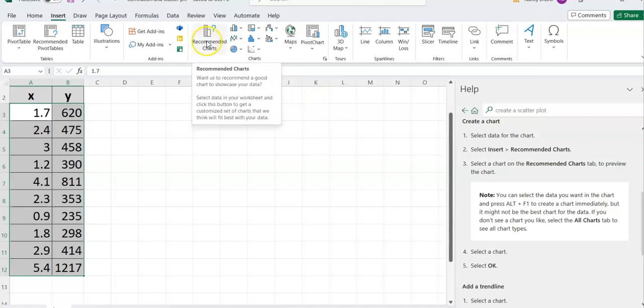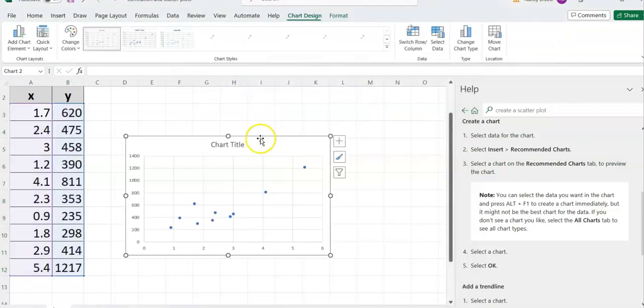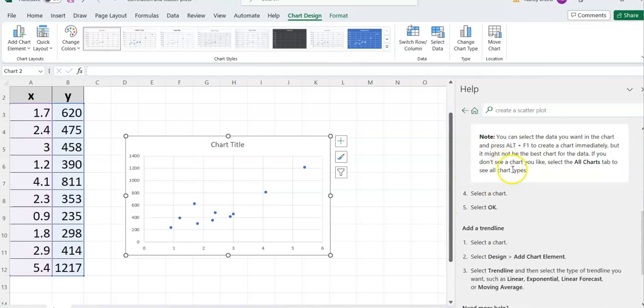Okay, recommended charts. And it's going to tell you use a scatter plot. So here you go. Just click that. And there it is. You don't have to do anything else. All you had to do was say OK and click it.